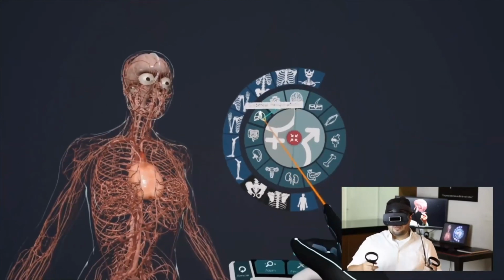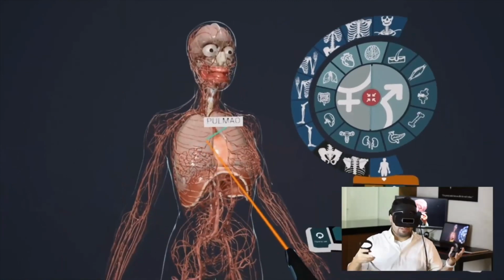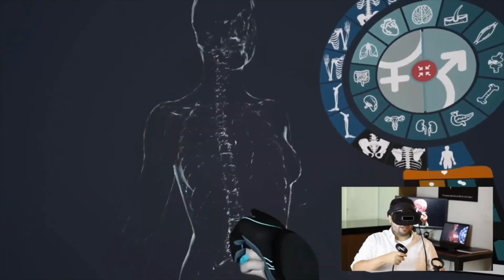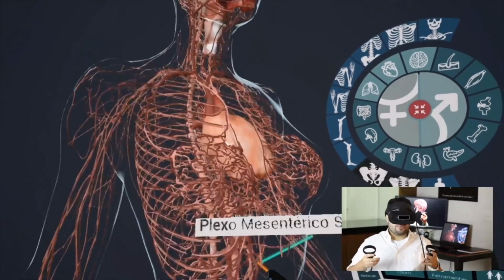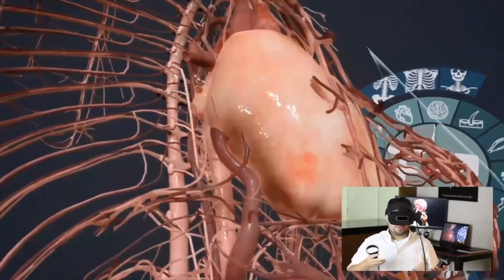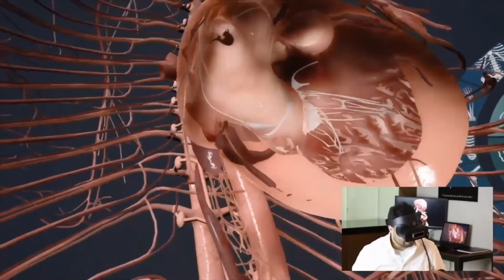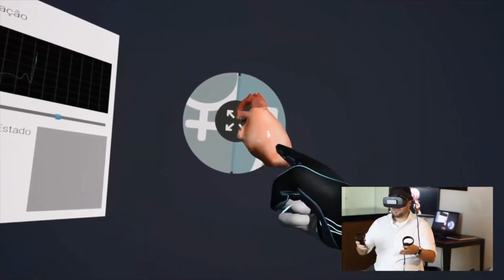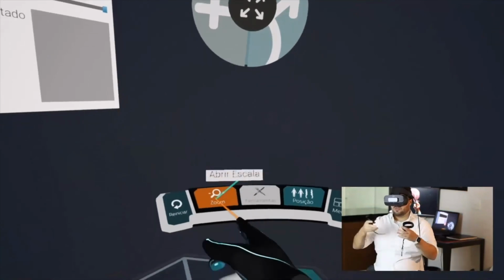So you can use what we just showed, and you can also use this kind of solution. He's removing the structures. You can see they are zooming in, zooming out. They can go inside the organs, as you can see here. You can see the valves and the structure of the heart, for example. The heart is always good to show. As you can see, they are rotating.